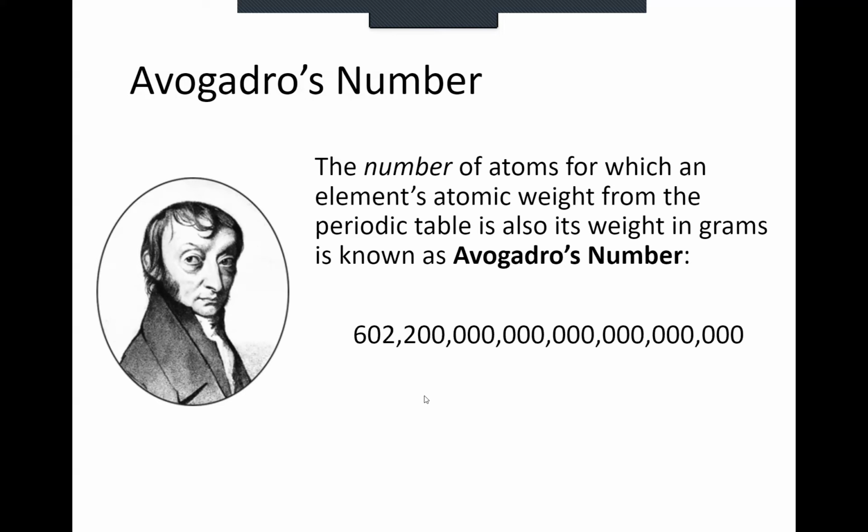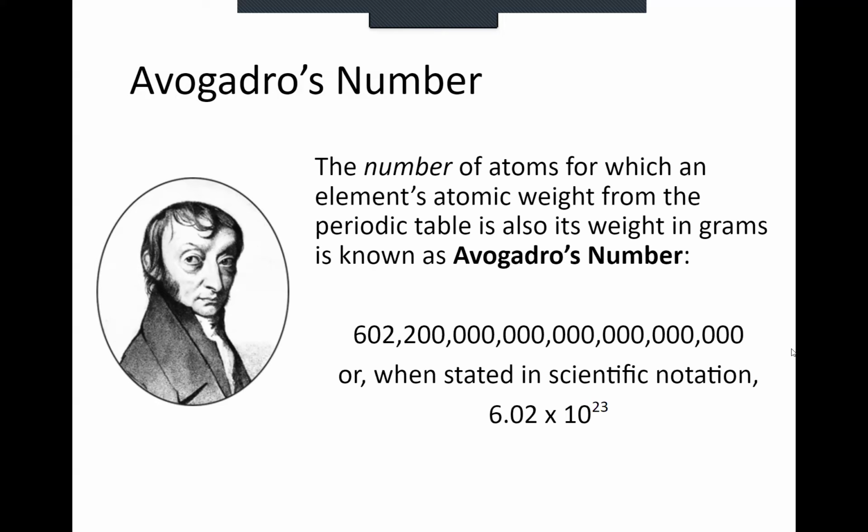If you were to write this in scientific notation, which is much more often the way that we would write it, because there are so many zeros to write here, it would be about 6.02 times 10 to the positive 23rd. It's that number of atoms that allows us to translate an element from the periodic table onto a scale that we can actually measure out in lab. It's reasonable to weigh out 63.5 grams of copper and actually be able to handle it and look at it. And for iron, 55.8. But if you go much, much, much smaller, we just don't have the equipment or the ability to handle substances like that.